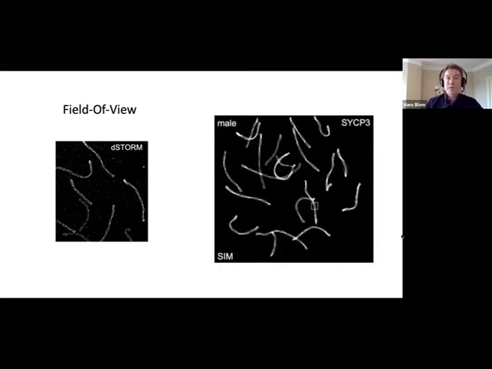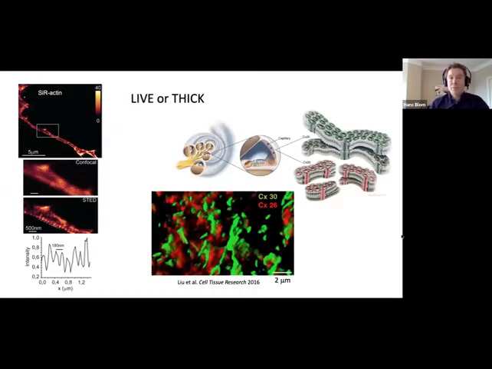So they are always asking for seeing more and a bigger field of view. And the fifth thing that users ask for is live imaging. Can we do live super resolution imaging? This is exemplified here with steady imaging of actin rings. And then they also want to go into thick tissue, exemplified here with the cochlea, the inner ear. If that is decalcified and sliced, we can then, for example, image connexin sheets with SIM microscopy.